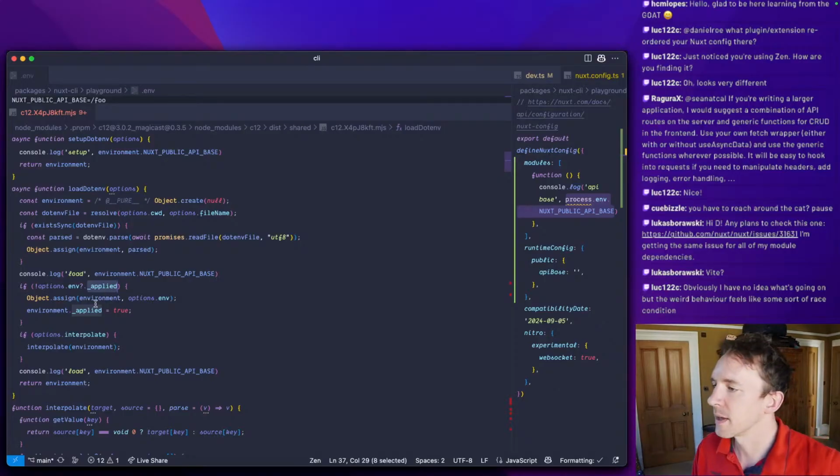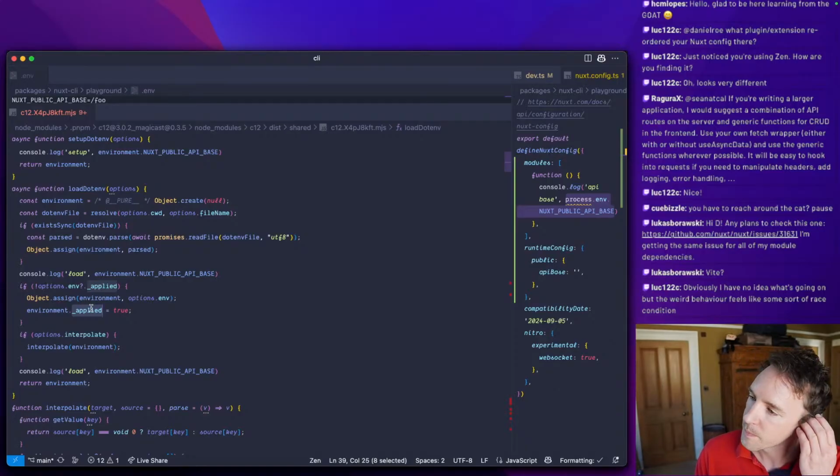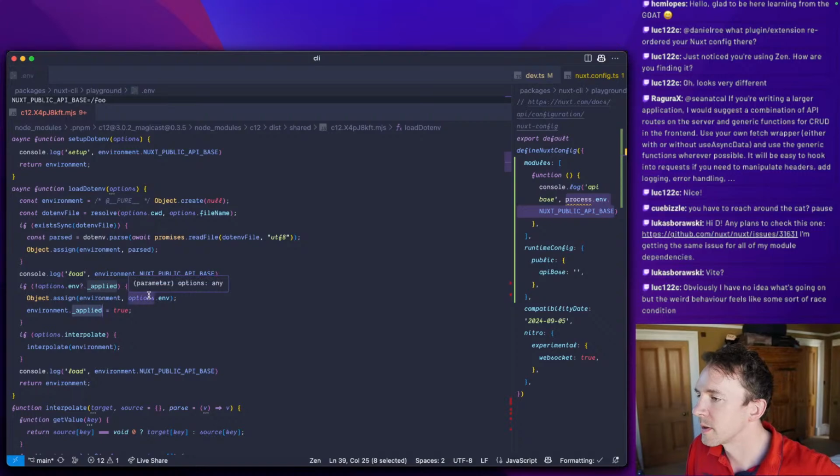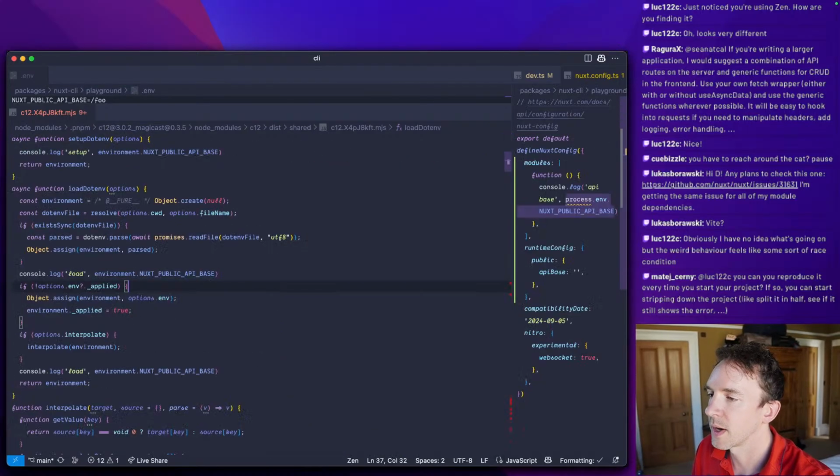So obviously, at some point, process.env.applied has been set to true, but maybe because it's in a... Okay, so where is options.env? Let's try, I have an idea.